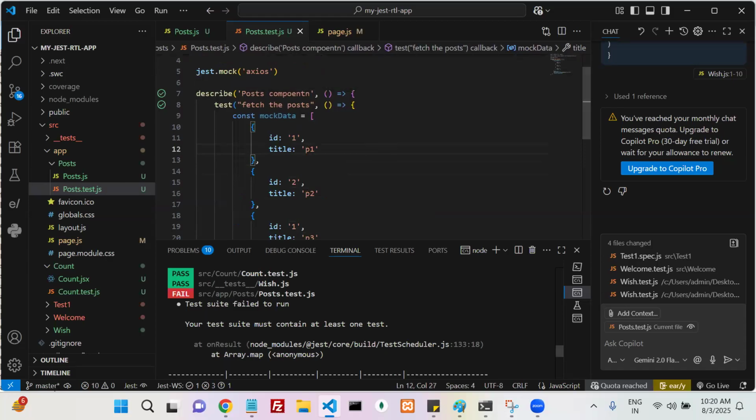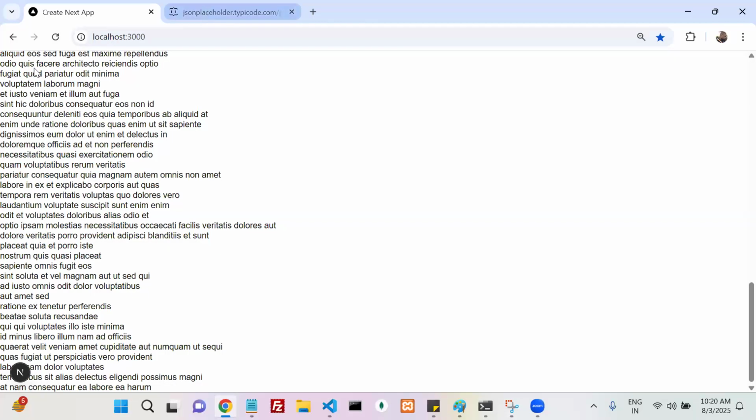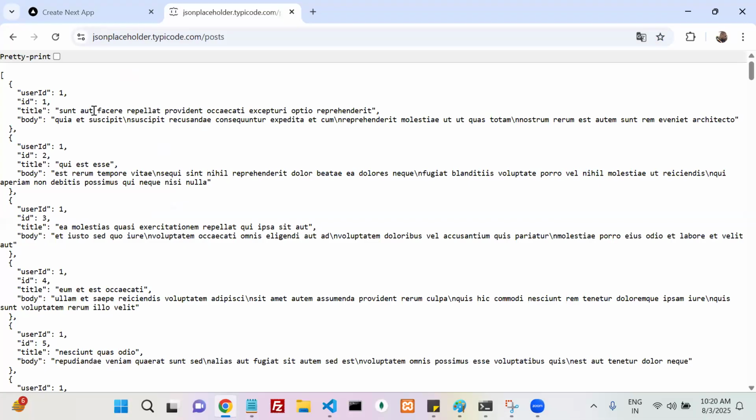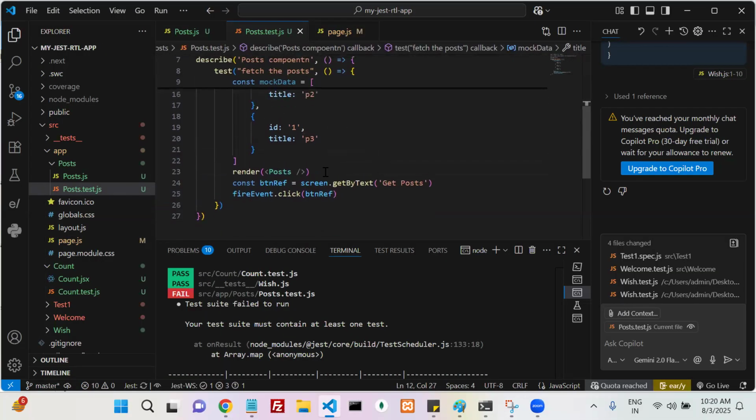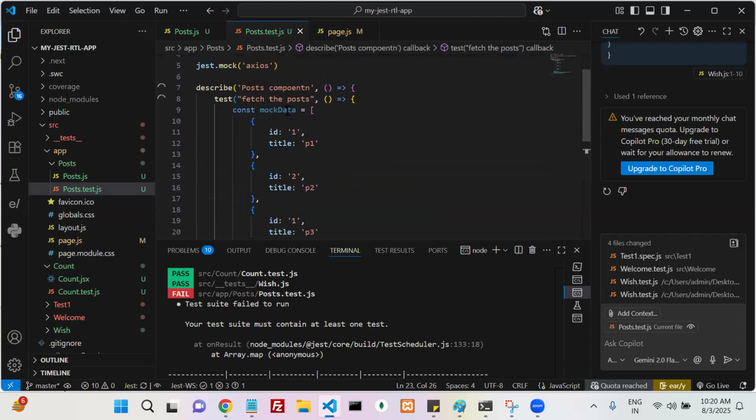Okay, so ID and title are mandatory. If you observe here, ID is there, title is there. I'm not using body or user ID. ID also I'm not even using. That's okay, fine. Now, this is my mocked data. This mocked data, you have to tell it is the actual response of your endpoint.